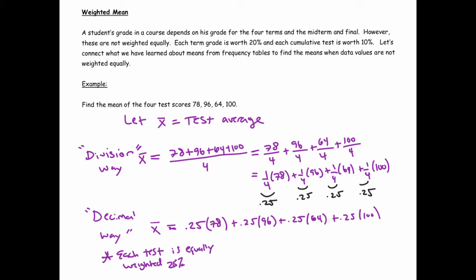Okay, so either way is going to give us the same answer, but if you punch this into the calculator, I bet you get 84.5, hopefully. Okay, so this is going to lead us into thinking about calculating weighted averages in general, because this technique of multiplying the weight as a decimal by the actual value will get us to the average more quickly.